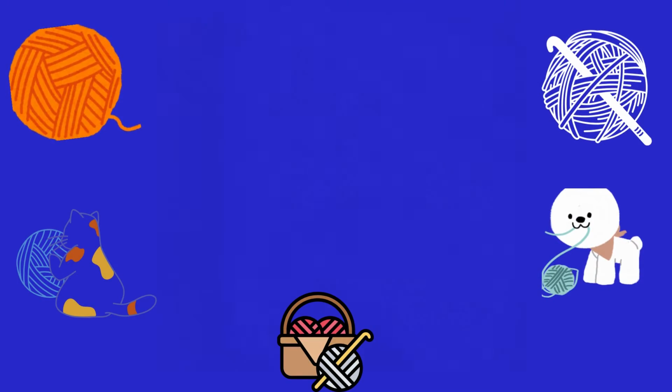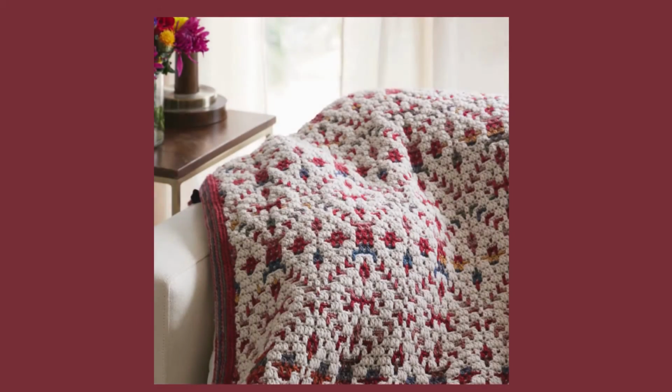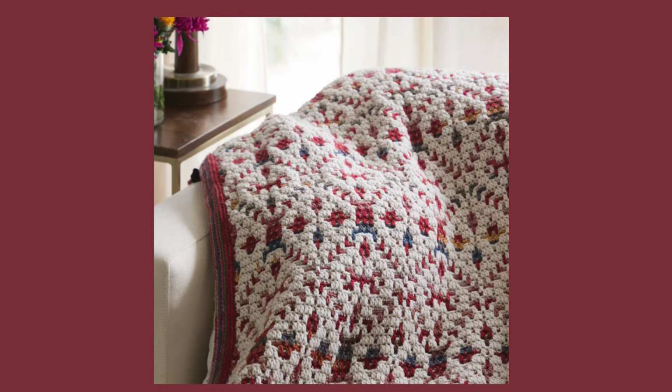The Radiance Blanket is not just a crochet project, it's a journey of self-expression and creativity. With its captivating mosaic pattern and luxurious yarns, this blanket is sure to become a cherished heirloom in your home or a heartfelt gift for loved ones. So, gather your materials, embrace the challenge, and let your crochet hook weave magic into every stitch.